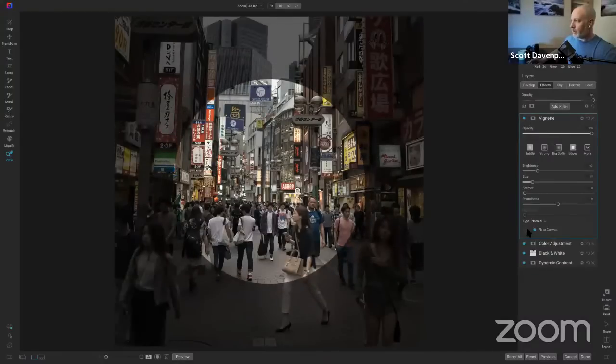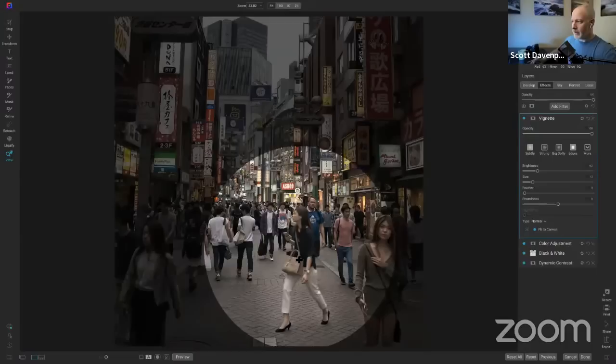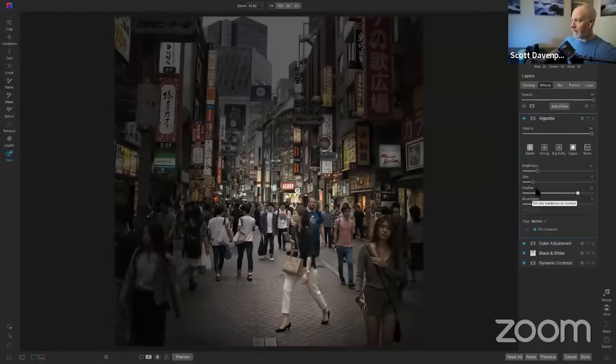Use this crosshairs so we can drag it around and position it over our subject, right? Now, when I push the feather up, watch the edge of the vignette. You're going to see it bleed both inward and outward. So that feather will go in both directions, right? See how it starts to feather out in both directions. And I usually end up pushing it very far to the right.